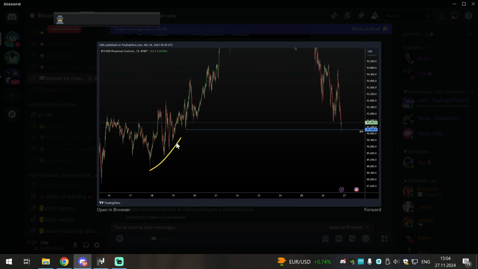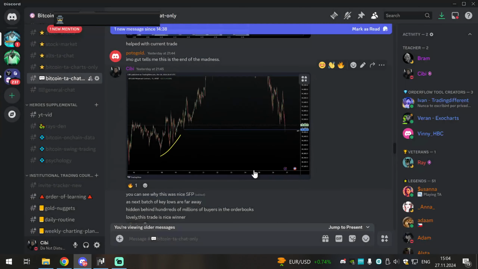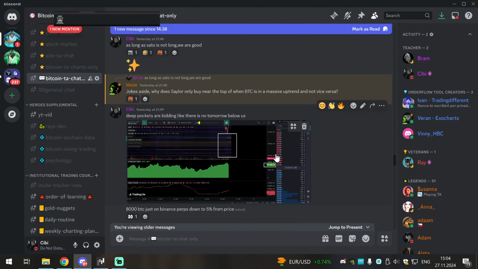Somewhere around 90,000, and then you would also be risking cascading these lows as well. But you've got a lot of orders here, so it was not that likely, but still people were trading this area as a swing failure pattern, if you wanted to catch that ultimate low very aggressively.